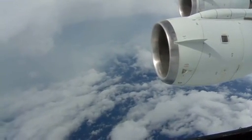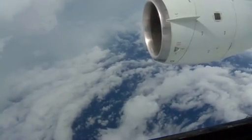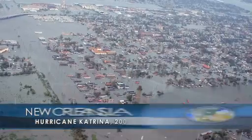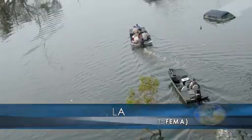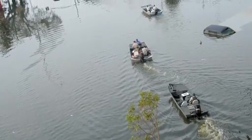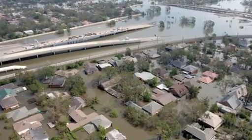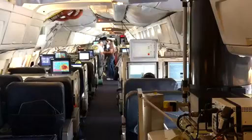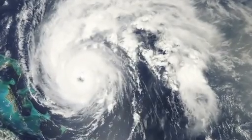Any improvement in forecasting that may result from this, and we're looking a few years down the line as that research comes out, always has the potential of saving lives, and saving money by reducing the areas that are warned for hurricanes, and particularly evacuations, which are very costly. It better allows you to get emergency response teams into areas right after a storm because they'll know better where to go. It's going to be very exciting to see what sort of data and research comes out of this. It really offers some great opportunities for advancing our understanding of storm formation and intensification.